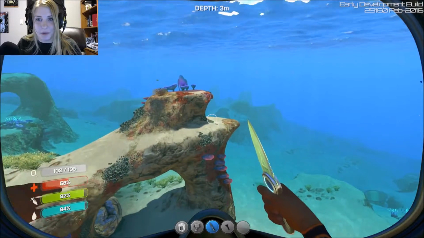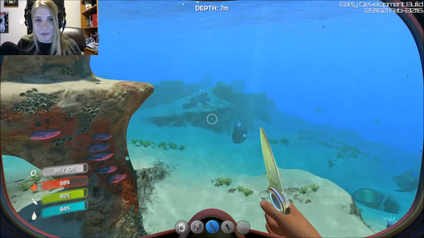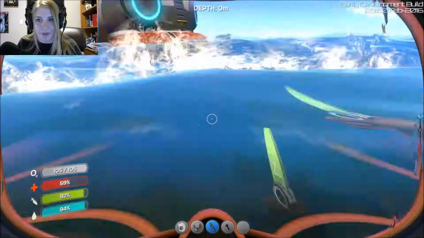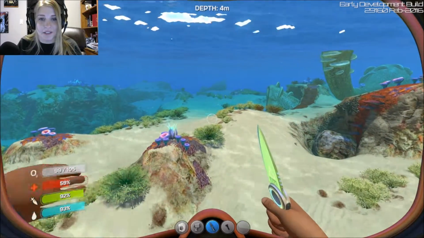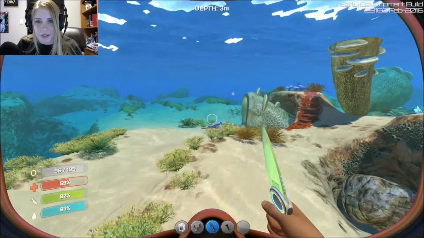Now I gotta find, again, where I was gonna make my home. Where's the ship? Because we'll go away from the ship. There's the ship. So this way. I think it was over here, this flat spot. Well, it looked flat until everything loaded. This is really close to the surface, though.